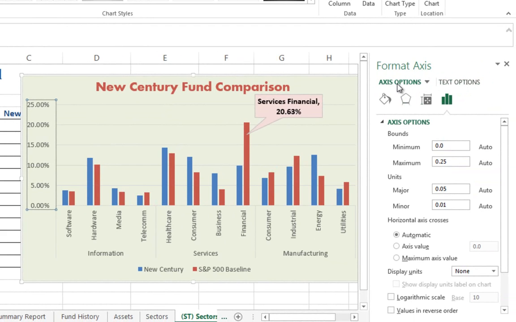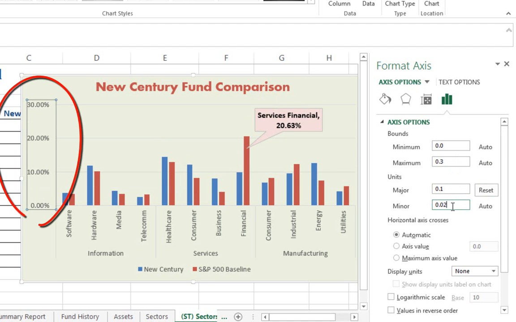I know your book takes you through these steps, but again, if you just double click on that chart element, you're going to get this format pane on the right hand side. Now, you might want to change some of the spacing here. If you notice that we are going in increments of 5, so it's going up to 0.25, we can change it and make it 0.10 and have it do this in tenths. You can see that it changed to the side.